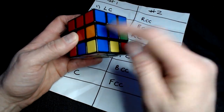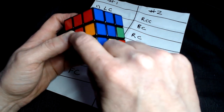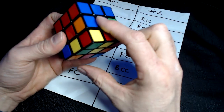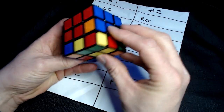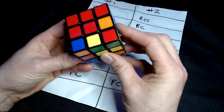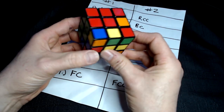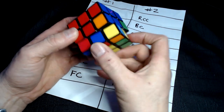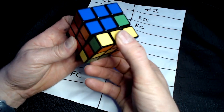So let's look for the red and the blue. Blue and red. So can we do this way? Blue, blue. Oh, shoot. No, we can't do that way because they're facing each other. So let's take blue, red, but blue. No good. We want red up here. So how we can do that is, well, let's do it the other way.